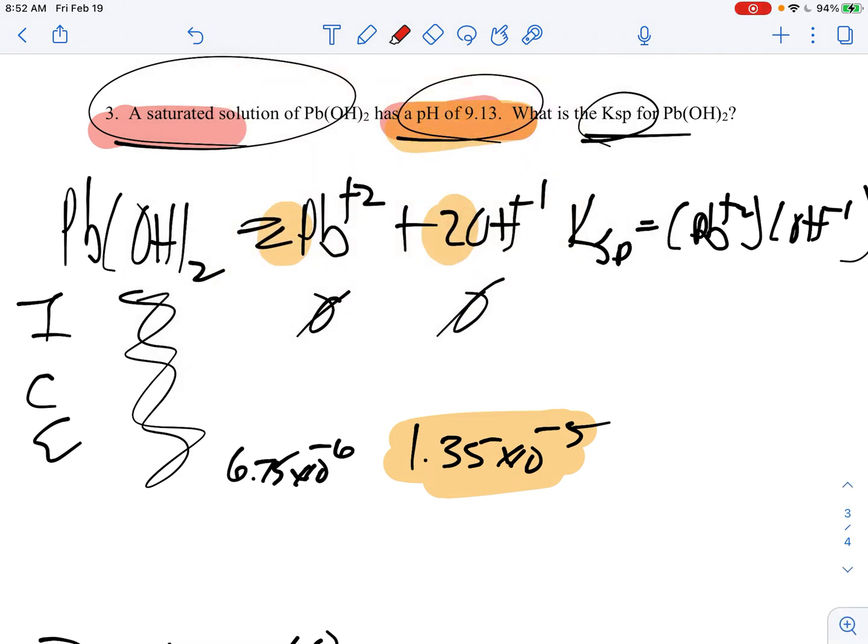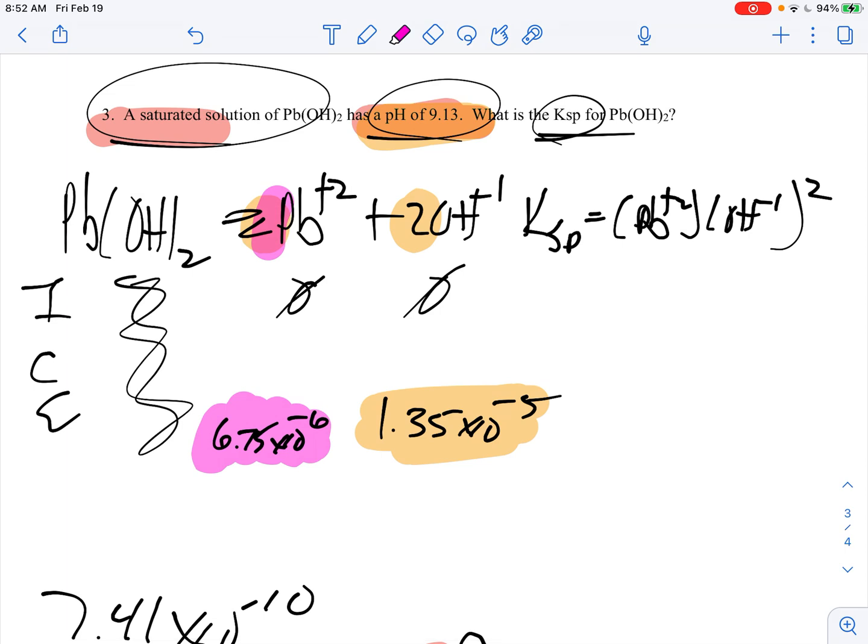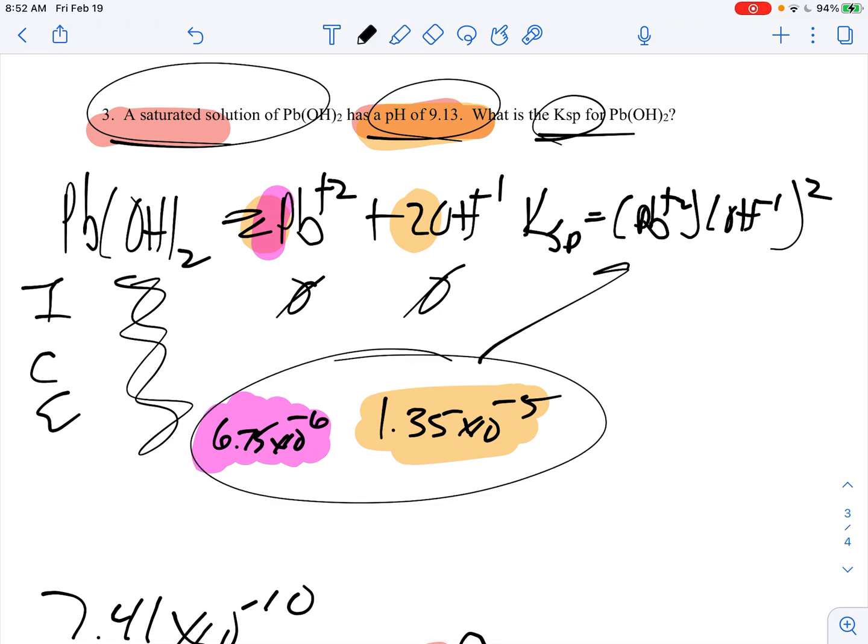So you are correct that you have to deal with the half, the fact that this is a 1 and the other one is a 2. But they told you, you figured out what the orange one is here, and so then you can figure out that the other one has to be half as much. So now what you do is you take these guys here and you plug them into your equation there.